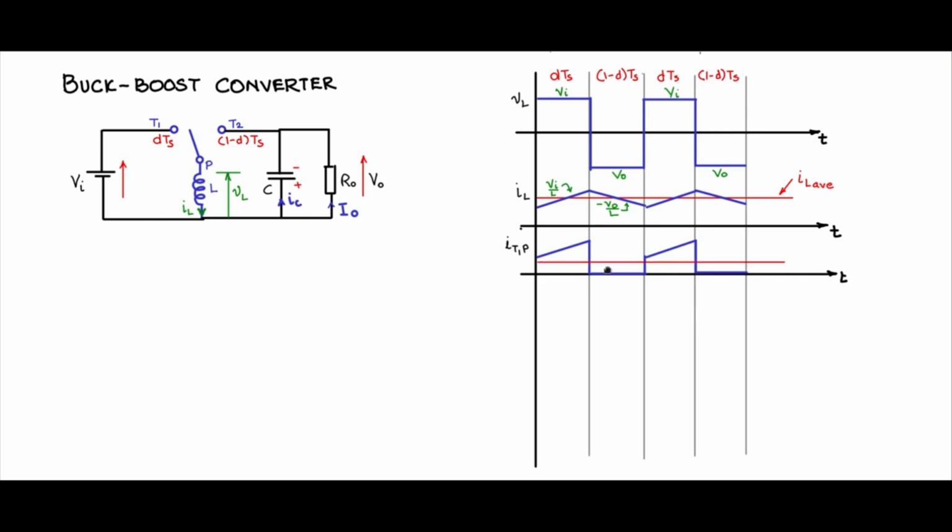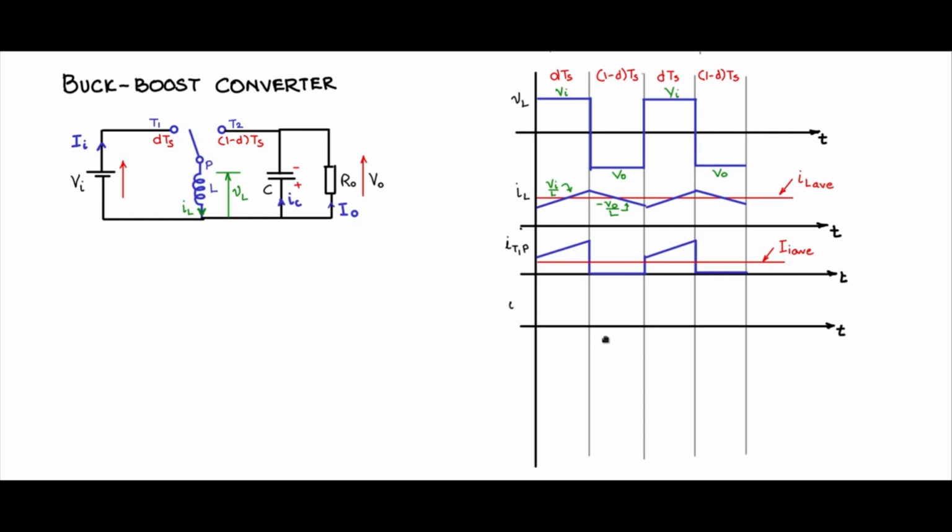Now this has an average. So this is the current. This I T1P is the current that is flowing here, and we'll call that one as Ii. And Ii, the average Ii current, will be the average of this wave shape. So this average is Ii average, you can call it as that.